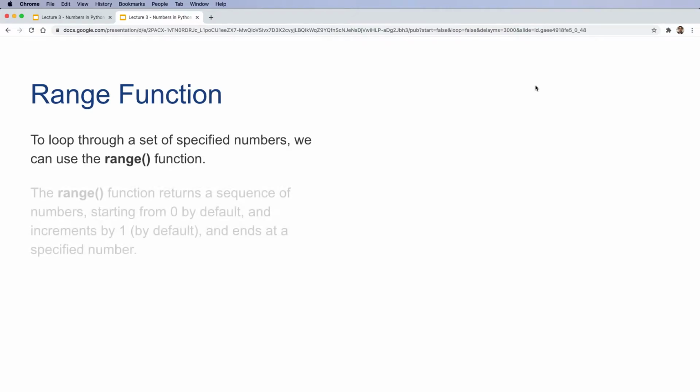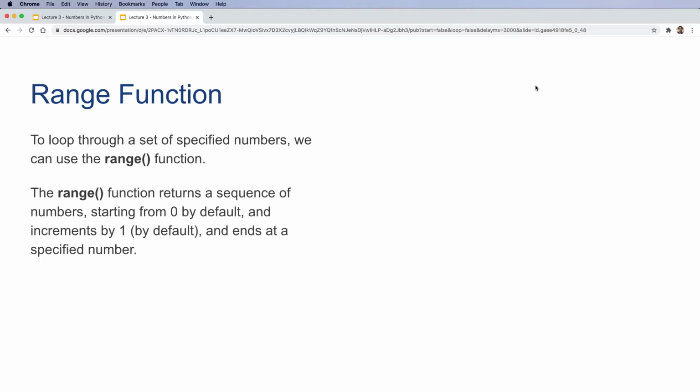Before we write the program, let's talk about the range function. To loop through a set of specified numbers, we can use the range function. The range function returns a sequence of numbers starting from 0 by default and incrementing by 1, also by default, and ending at a specified number.